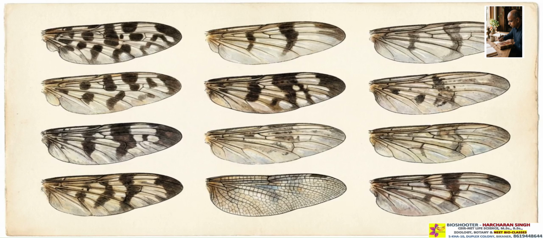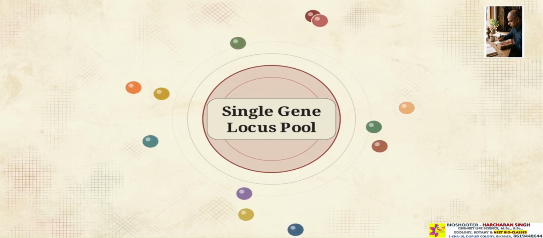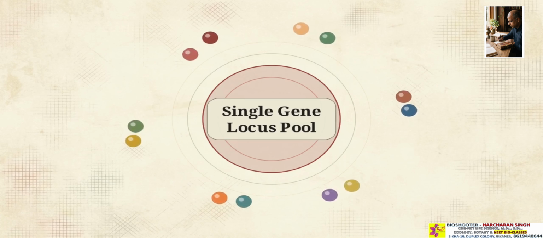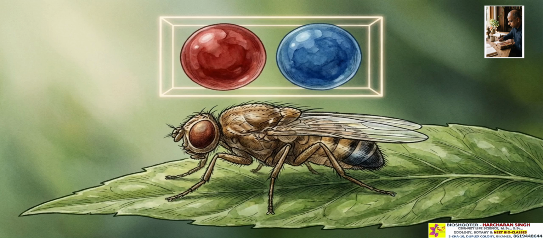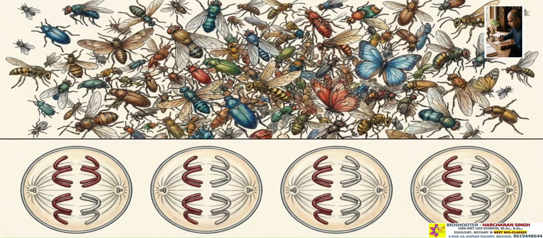Consider a diploid insect species where a single gene locus controls 12 distinct wing pattern variations across a population survey. To account for these 12 variations, the wider population pool must contain a minimum of 12 distinct alleles interacting with one another. However, because the species is diploid, any single insect remains strictly limited to possessing exactly two alleles at that specific locus. This demonstrates how wild phenotypic polymorphism is generated collectively at the population level, even while individuals obey the structural limits of meiotic segregation.